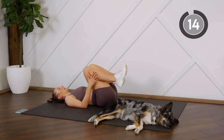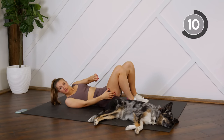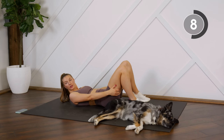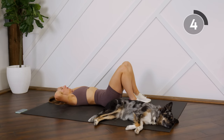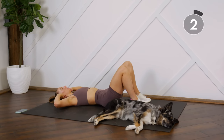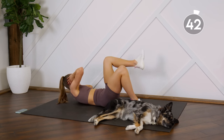Good, taking a rest down here, getting ready for our elbow to knee crunches. Fingertips by the ears. Lower back's pressed into the floor, lower abs are engaged.